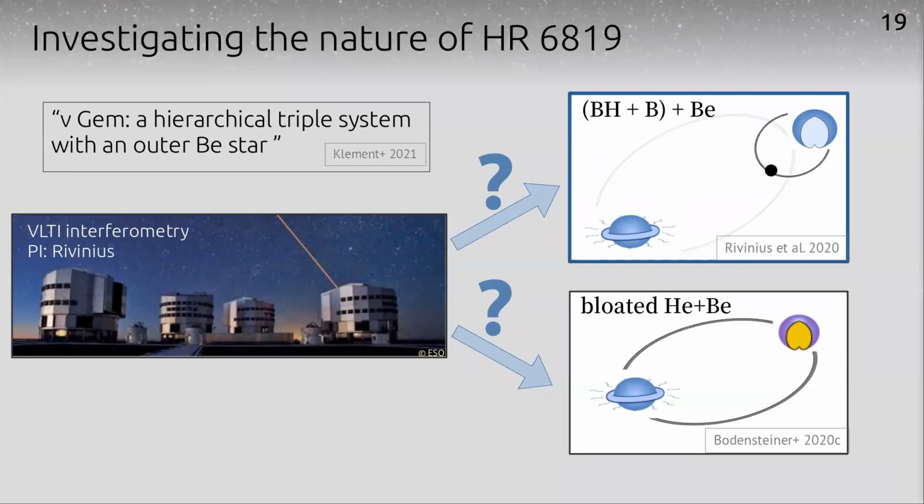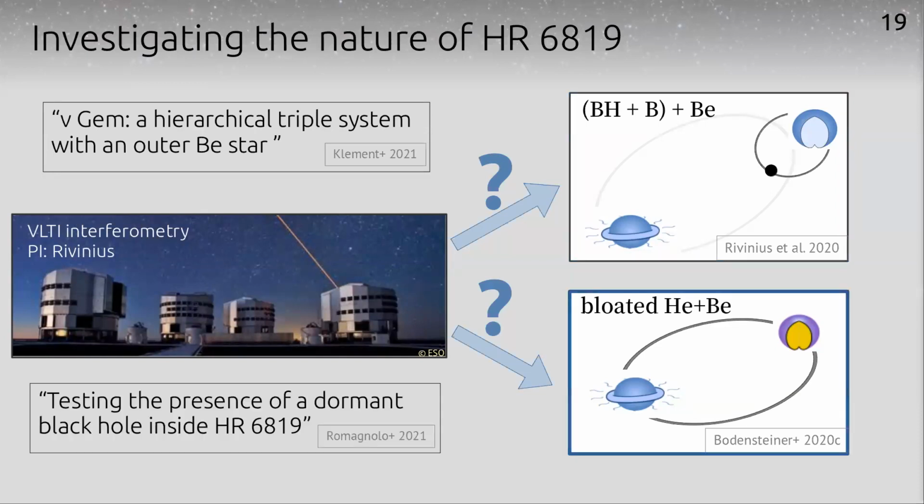Very recently, someone found a very similar system where there's also an outer Be star around an inner binary system, which in that context is also very interesting because it would be direct proof of this Be star forming as a single star, if you don't assume four stars to have been there in the beginning. And the second paper was actually on the arXiv yesterday, which argues for the system being a binary system based on isolated binary evolution models.